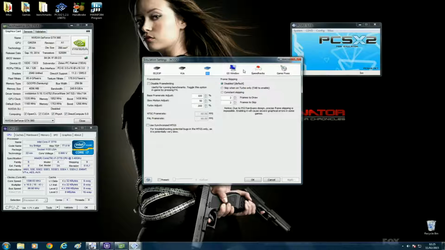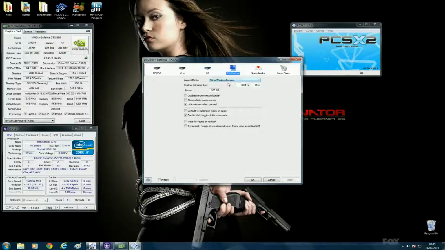So GS window, that's if you really want to play your game in window mode, which I don't, so you can obviously change the settings here to anything that you like and enable VSync and things like that.